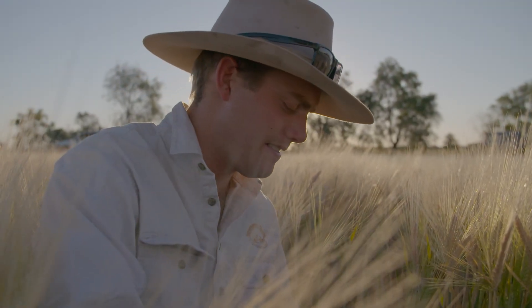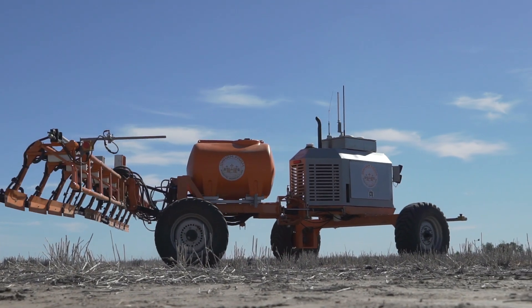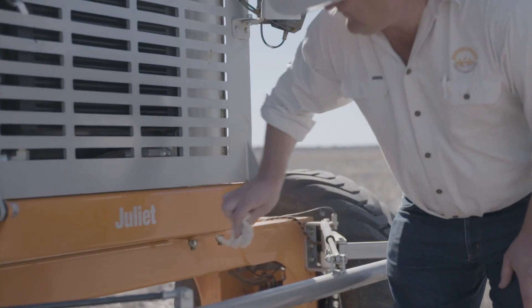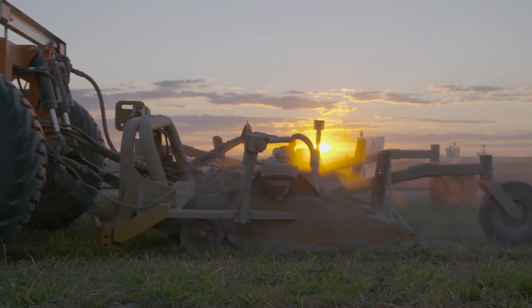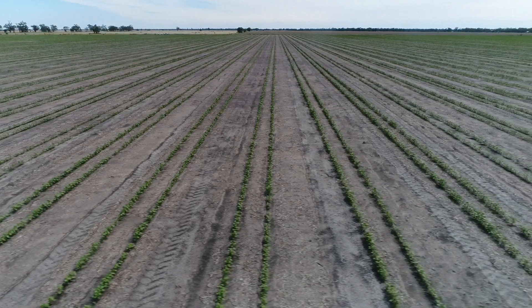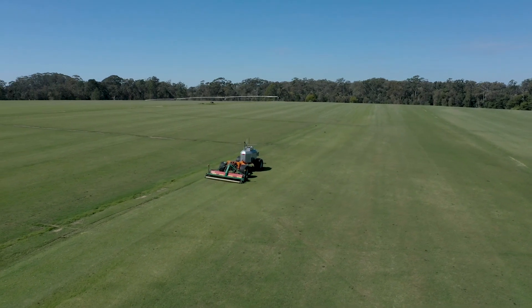In ten years time I see a Swarm Farm operating in every agricultural industry. A base robot really doesn't do that much — it's what you put on board. Each of our robots is set up for the particular customer and how they want to use it. Juliet is set up for spot spraying. Lima was set up to work in macadamia nut orchards with mower decks. Mike was set up to do flower counting and spraying in apple orchards. November was set up to do cotton, both planting and spraying. And Kilo loves cutting someone else's grass, so we sent him to a turf farm.